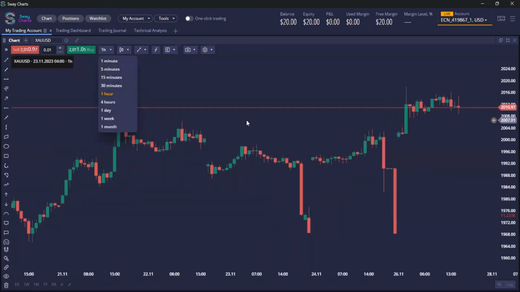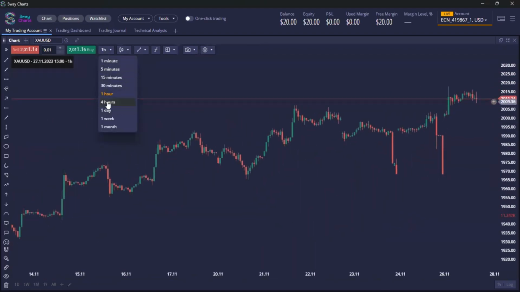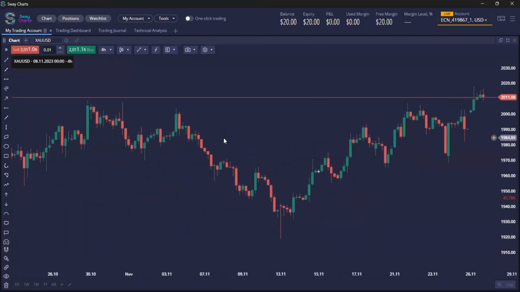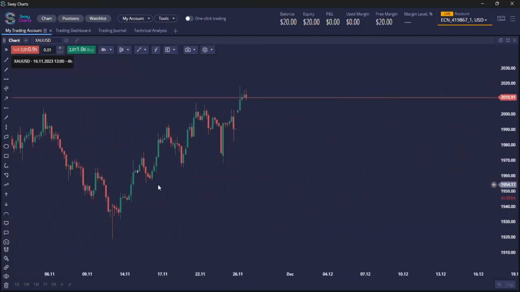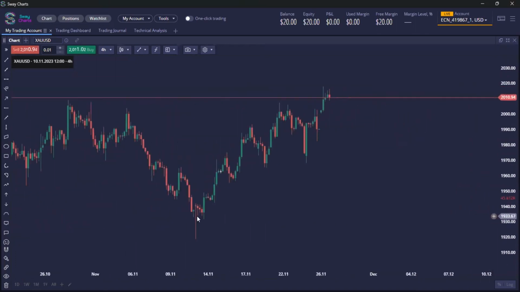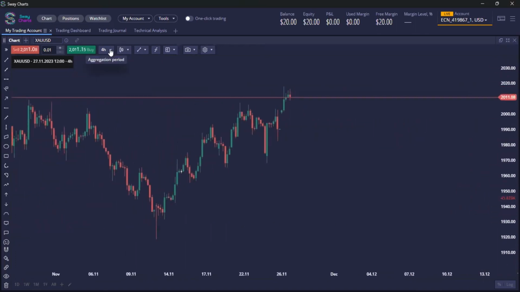H1, you have H1 right there. You have your H4 right there. Very clean, it moves so nicely. If you have a very good mouse, you will enjoy this very nicely. So this is where you can switch between your time frame, and this is where you can switch between your chart type. So if you want the candlestick chart, if you want the bar chart, the line chart, these are different types of charts you may use for your trading.